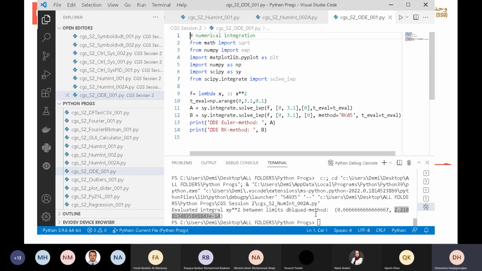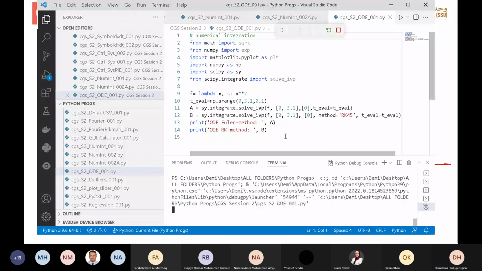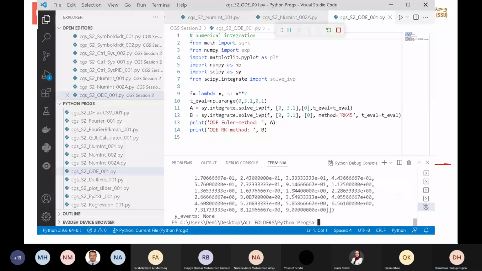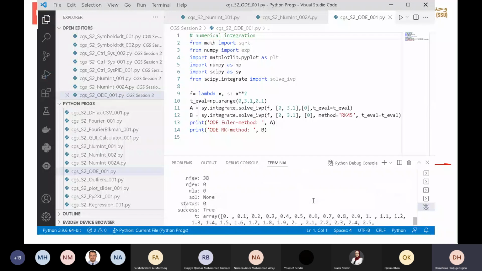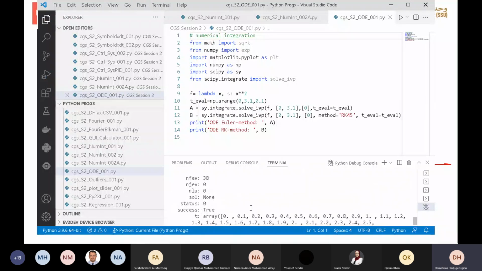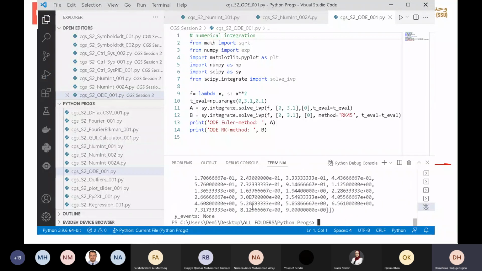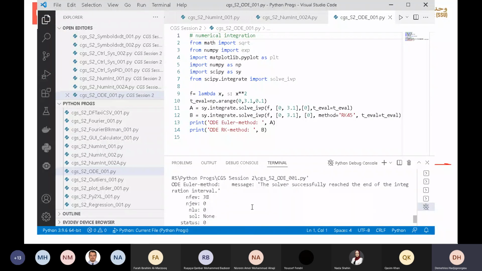Again, if I just clear my terminal window and run my file, what we have is events none and the values using the two different methods, and the solution, and what other events you have, and you compare the two sets of values for your integration method.